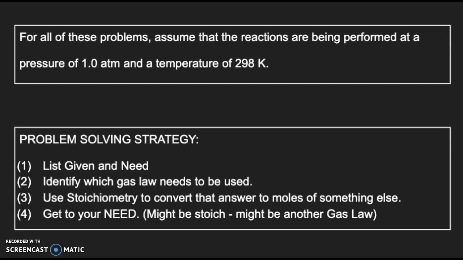So, first and foremost, we need to know that we're operating at STP. We talked about STP last time, I think, but standard temperature and pressure means a pressure of 1 atmosphere and a temperature of 298 Kelvin. So that will be part of our given on both of the sample problems, and then you'll see it on your practice problems as well.